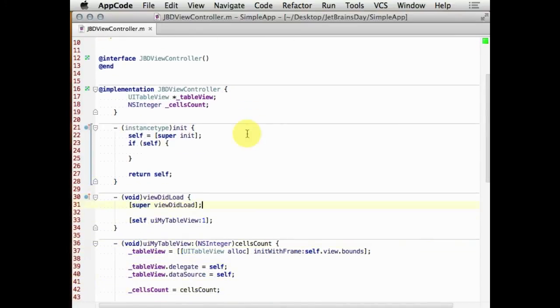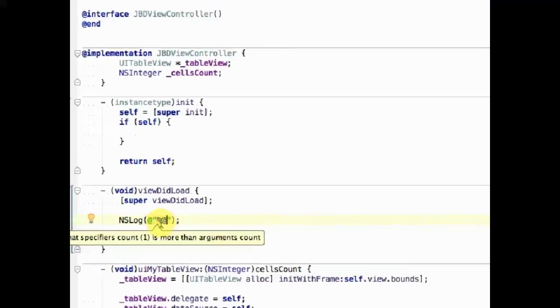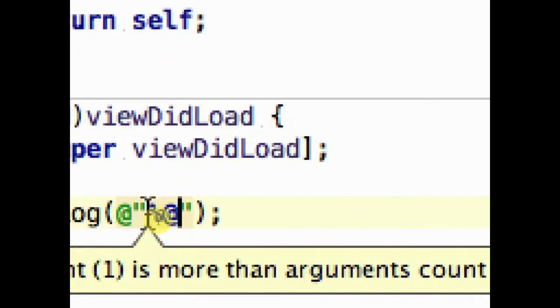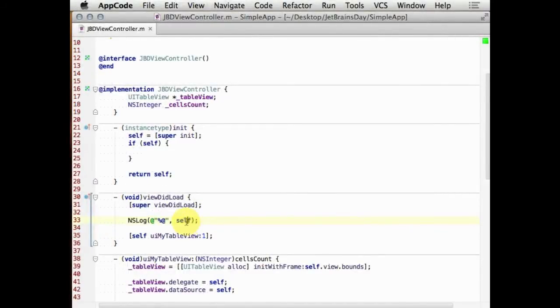And logging is simplified. And if I insert something here, Xcode does know that, well, we need something to output here. So it's okay, but if I write, for example, like this, Xcode does know that this placeholder needs an object, and here we have a bool value, so it shows me that, and we can even quick fix it.